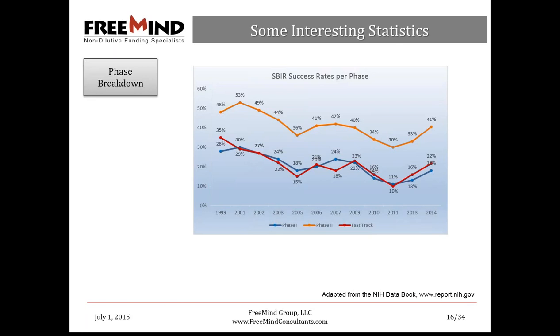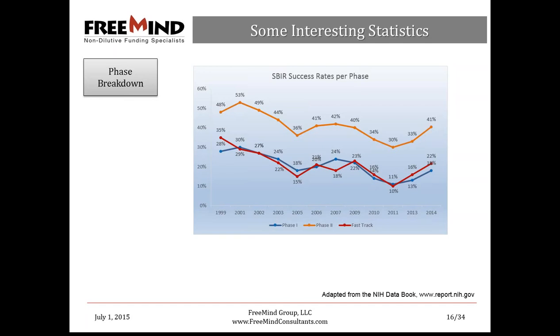And there is no current data for direct to phase 2 because 2014 was the first year that you could apply for it, and many of the applications in 2014 have not yet finally been decided to be funded or not funded. Therefore, the NIH have not yet published their statistics on the direct to phase 2. Well, we will be sure to update that in coming webinars, probably not during the summer school, but in the future once we have that information.